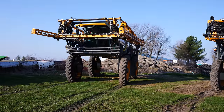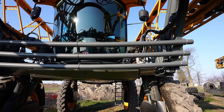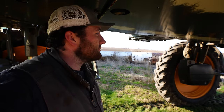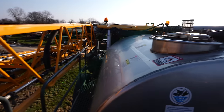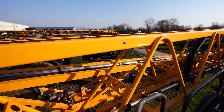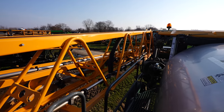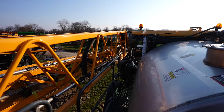I wonder if it's locked. Halfway tempted to climb up there and just sit down in it. These sprayers look a lot different up close than they do in pictures. I have found one silver lining to being average in height — I can walk under this without having to bow down. I'm not even in the cab yet; I can already tell that this thing is going to be a lot of fun, assuming it's not also a nightmarish, unreliable machine. I'm optimistic that I picked a good one, but who knows?